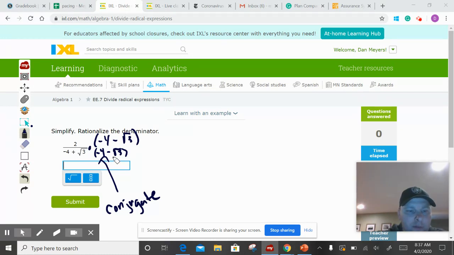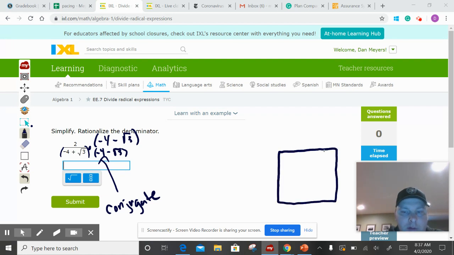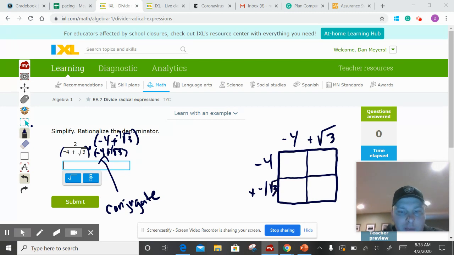Okay, so when we do the bottom, this is a binomial times a binomial. That's two terms by two terms. And as we know, when we do two terms by two terms, a good way to do that is to do a 2 by 2 grid. And I'm just going to change this instead of a subtraction. I think it'll make more sense if I change it to plus negative and put a 1 in front of it. -1 times that, it's the same thing, we know that, but that should make it a little bit less confusing, hopefully, for you guys and keep it a little bit cleaner here. So we're doing this multiplication right now on the bottom. -4 plus root 3 times -4 minus root 3, but I'm changing it to -1 root 3 just to keep it a little bit clean here.